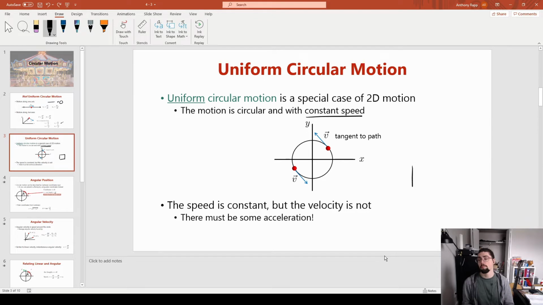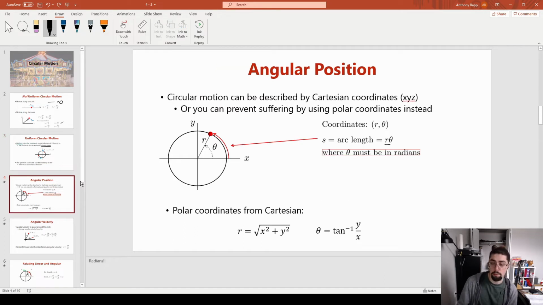But in a circle, because it's constantly going around, you never have the same velocity as you did in that last instance. But the fact that there is a changing velocity implies that there must be an acceleration. Remember that acceleration might not just be speeding up or slowing down, it can also be a change of direction. But let's get back to that. For now, I want to draw some parallels.